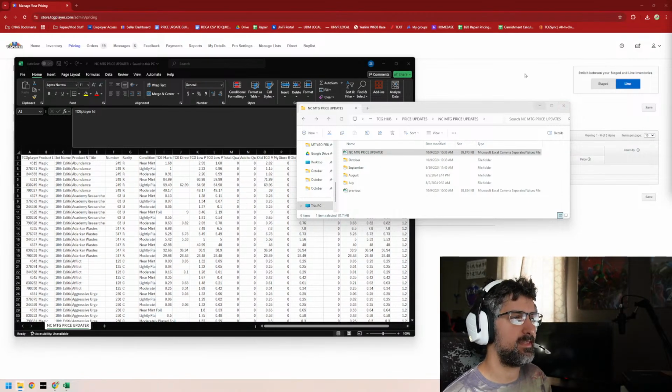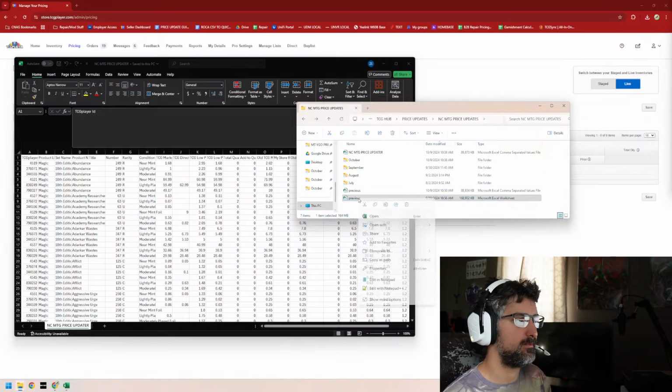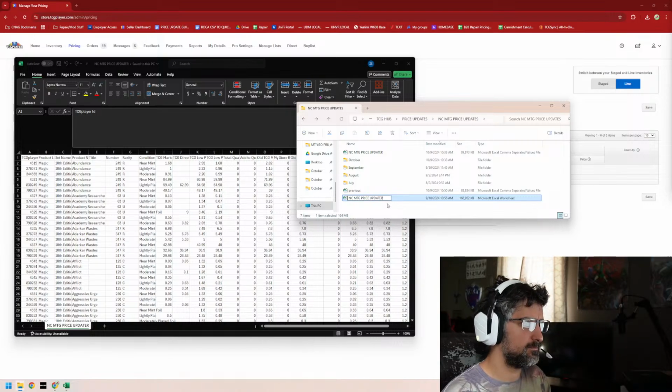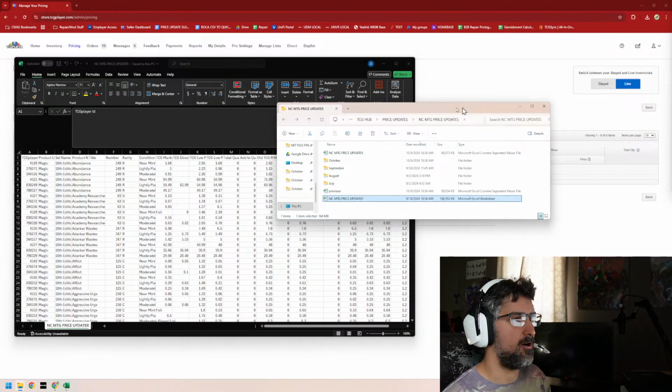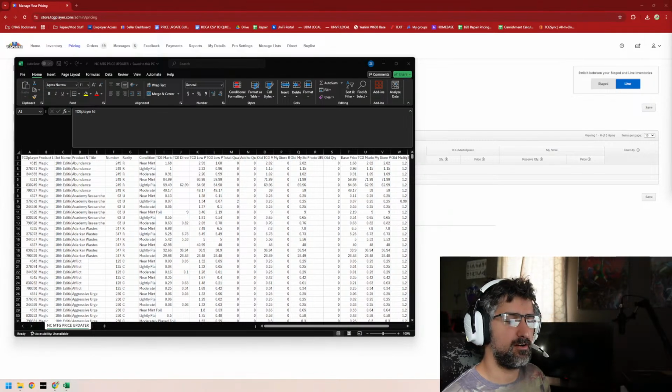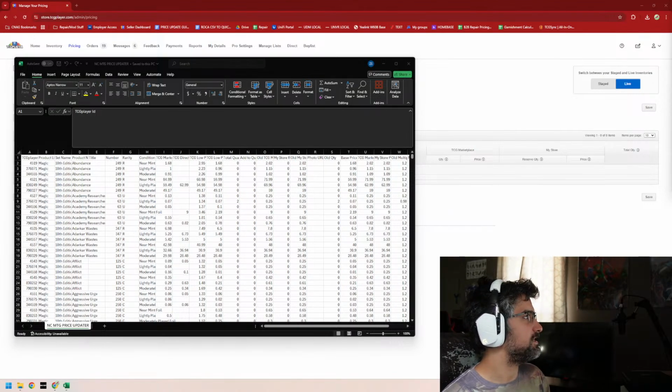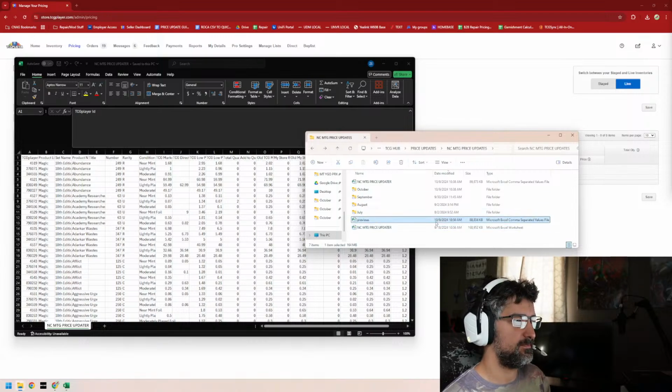So now the reason why that file had that date was because that was actually our correct price update file that was just renamed to previous. All of these folders are actually part of our Google Drive share drives. So when we delete something, it exists somewhere, but we have our spreadsheet back the way that we need it to. You can see right here.